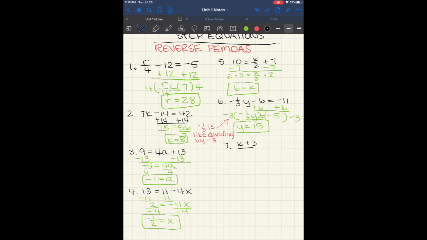So for number 7, we have x plus 3 over 2, so a big fraction, and it equals 5. So when you have a big fraction, you multiply by the denominator first to get rid of the denominator, because it's basically like there's parentheses on the top. So we have x plus 3 in parentheses on the top. Since we're in SAD-MEP order, the parentheses go last. So now we have x plus 3 equals 10. We subtract both sides by 3 and we get x equals 7.